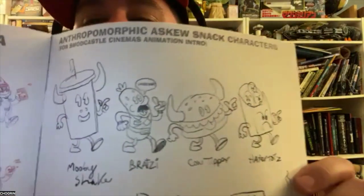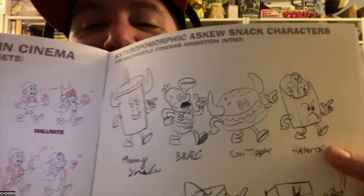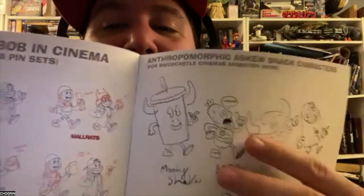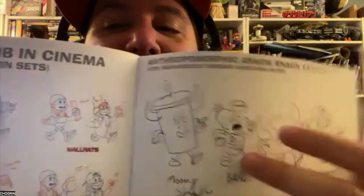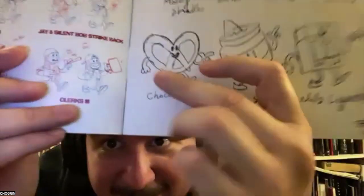So this will be an exclusive. This is a book I put together of all my Kevin Smith projects, and I put it together to send to him as a thank you. One of the things I had drawn, here it is, Let's Go to the Movies, Kevin Smith edition. You have the Hater Tots, the cow tipper, the Bratzi saying Wunderbar, and a Movies soda drink. I also did a pack of Salsa Shark nail cigarettes and a chocolate covered pretzel. So I was like, that sells itself. Genius.